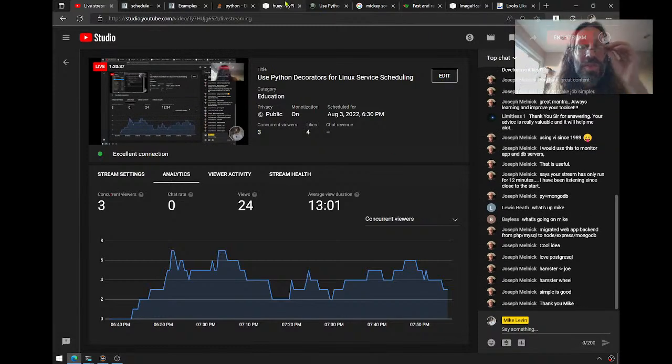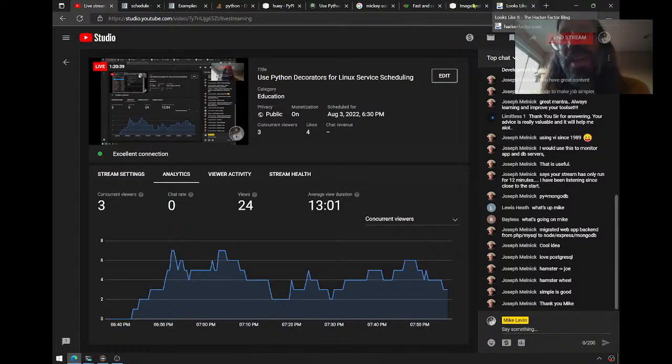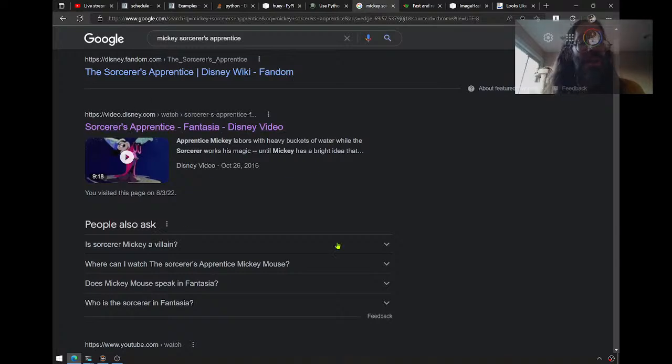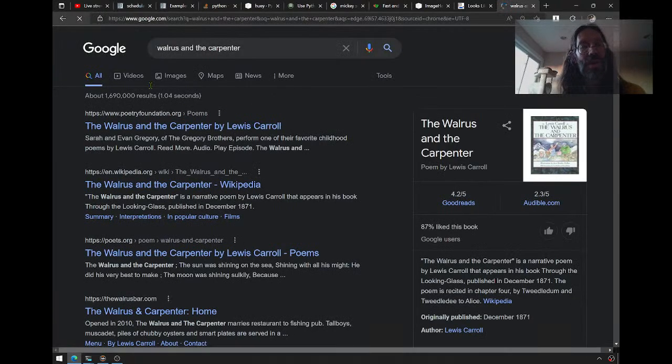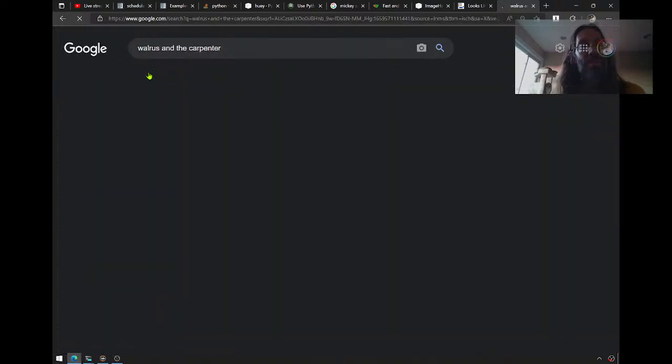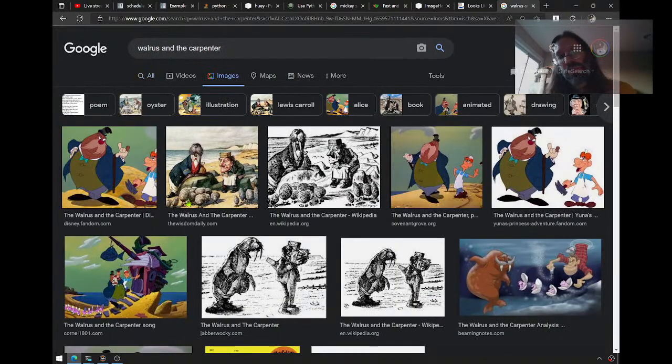I told you folks, if you want a clear idea of what we're doing, Google Mickey Sorcerer's Apprentice and watch that video. Another Disney-related thing to make sure you understand is the walrus and the carpenter. So carpenters are tool people. Walruses are not so much tool people. Their tool is language and communication.